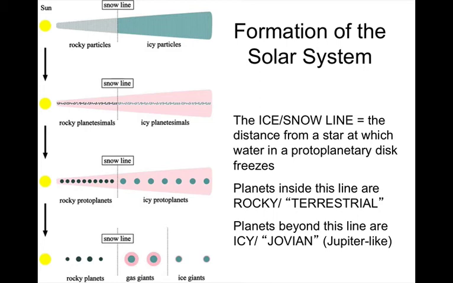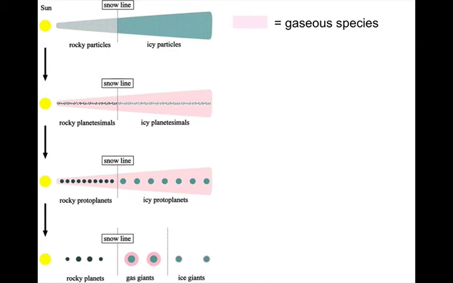So what this ends up doing is it creates three different types of planets in these disks. In the very inner disk, where the temperatures were too high for solid water, where water was in the gas phase or liquid phase, you have rocky planets. Just outside of the snow line, you have gas giants. And the reason you have these, I'll explain in a minute, instead of ice giants, which are a little farther out. So these are the three types of planets. You have rocky planets, you have gas giants, which have an icy core and a gas envelope, and then you have ice giants, which are mostly just the icy core with a little envelope.